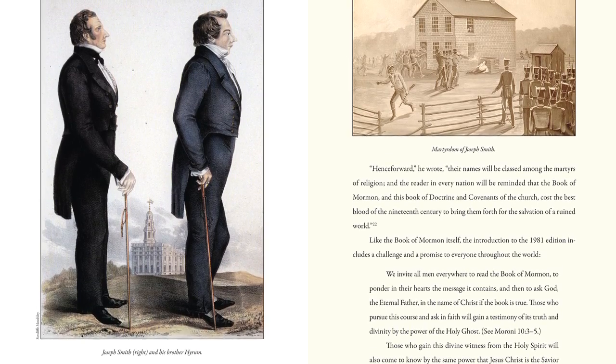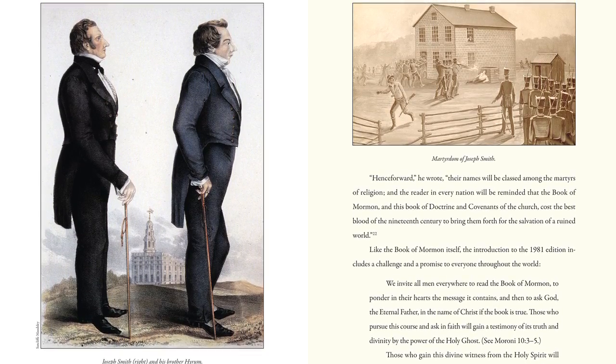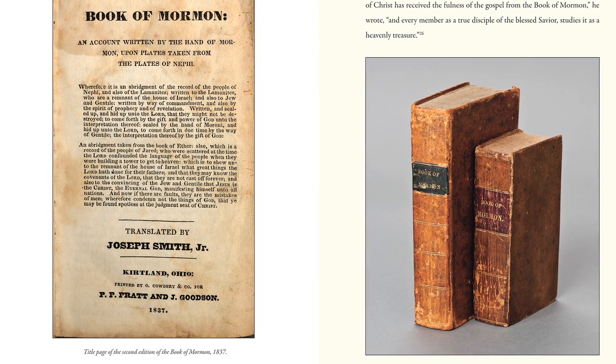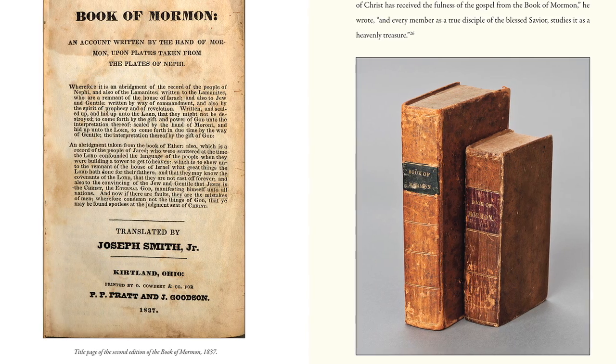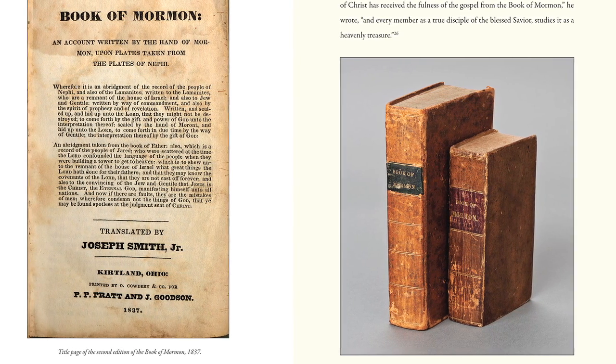We tell the story in this book of how the Book of Mormon originated and how it changed from major edition to major edition. It's a fascinating story — a story of people's lives and their devotion to the Word of God, and their devotion to helping people get the Word of God. We've created a book that will allow people to have a journey of their own, a visual journey, as well as hearing and reading about the stories of the people's lives in getting the Book of Mormon that we read now.